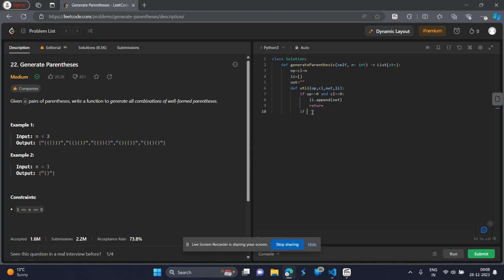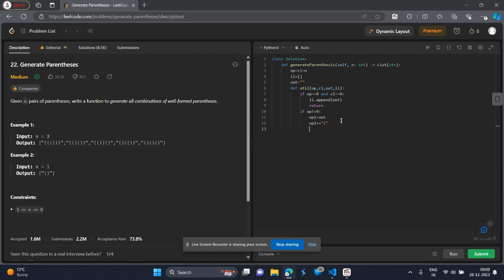So if open is not equal to 0, then in that case I will create another variable op1, which will store the same as out. Initially it was an empty string, but it will change and get calculated as we move ahead in the problem. And since it is an open bracket, I will append the opening bracket to the string.